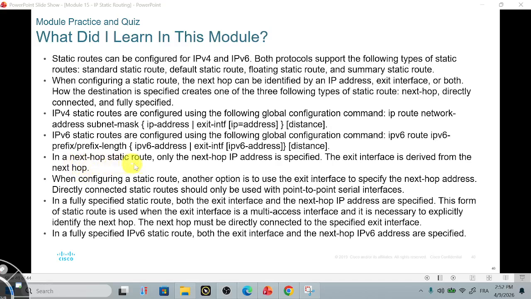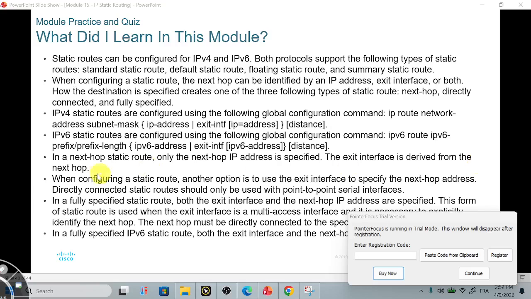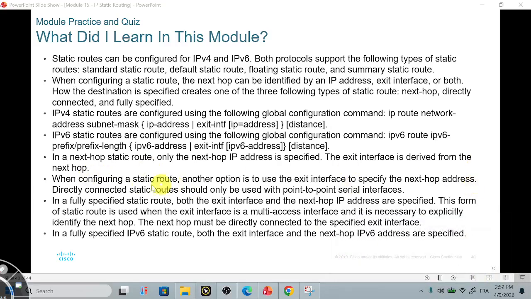In a next hop static route, only the next hop IP address is specified. The exit interface is derived from the next hop. Okay, this is a summary for you.